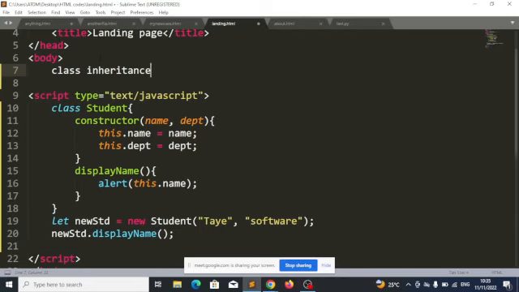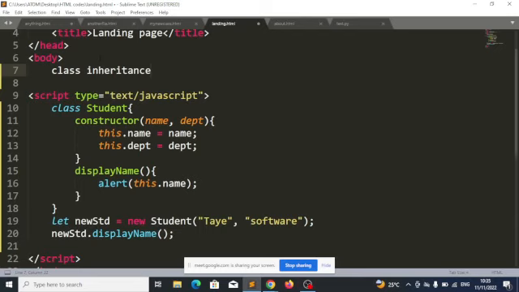So the way inheritance works is it only works up, it doesn't go down. The child inherits from the parent, but the parent does not inherit anything from the child. Do you understand? The child inherits everything in the parent, but the parent does not inherit a single thing from the child.